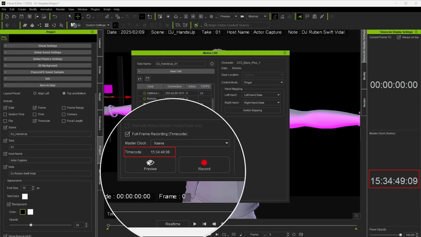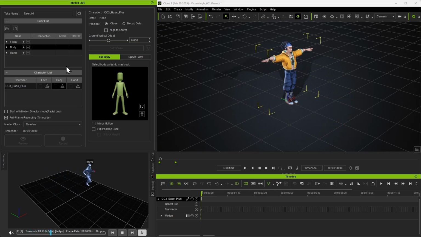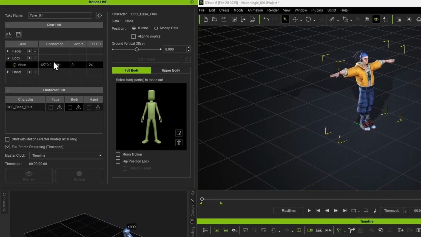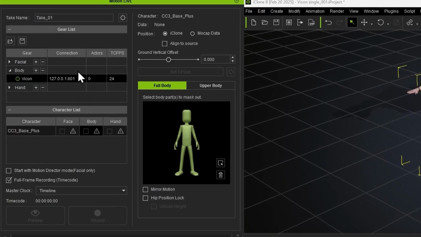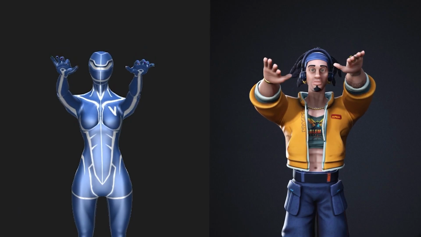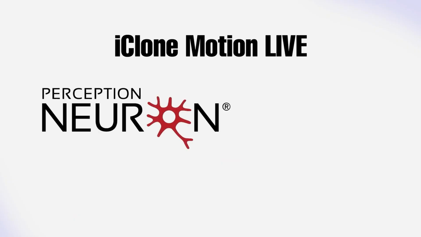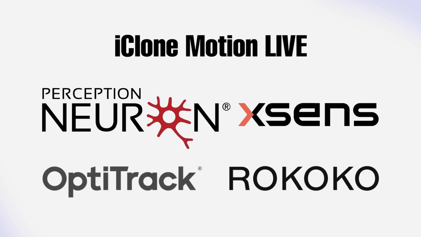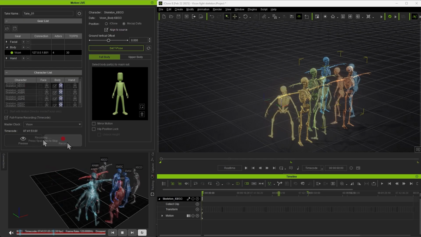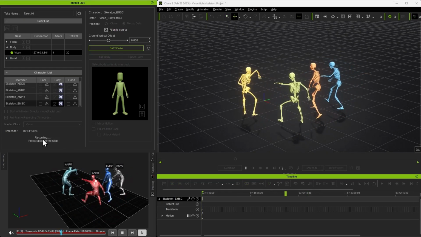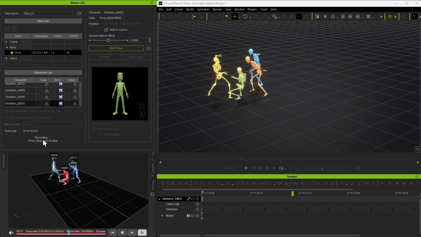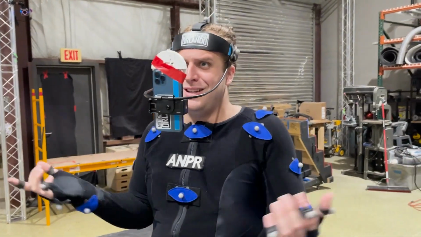And speaking about flexibility and things that are possible with Motion Live in iClone, Motion Live now comes packed with a new motion profile for Vicon Shogun, which I've already mentioned is an industry gold standard for AAA games and animation. Of course, systems like OptiTrack, Perception Neuron, Rokoko, and Xsens have already been part of this, and the inclusion of the Vicon optical motion capture system provides a bit more robustness to the entire system.